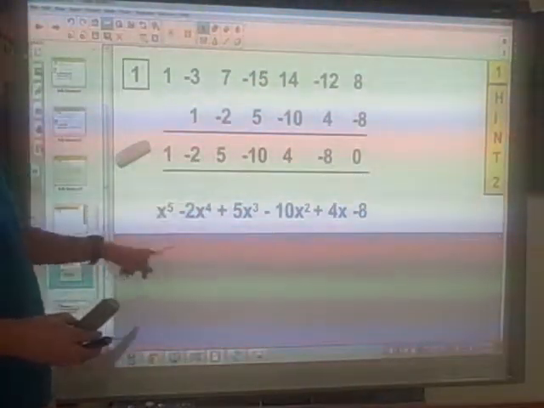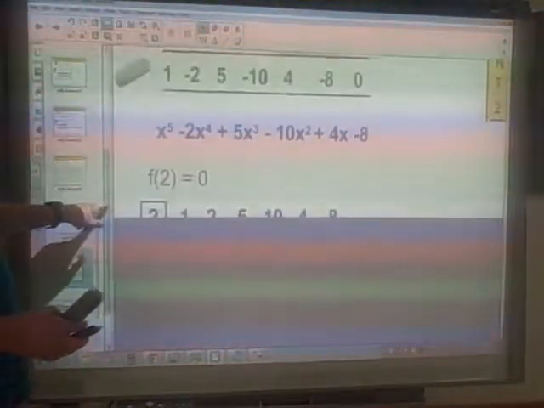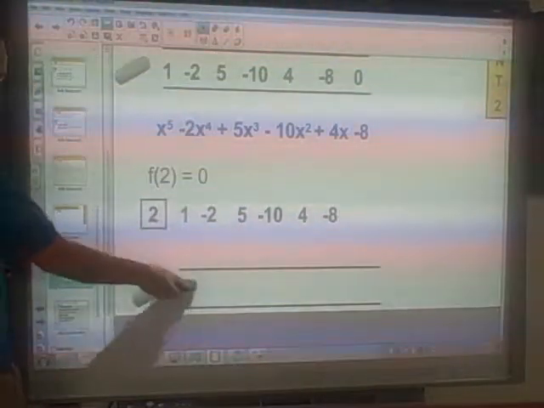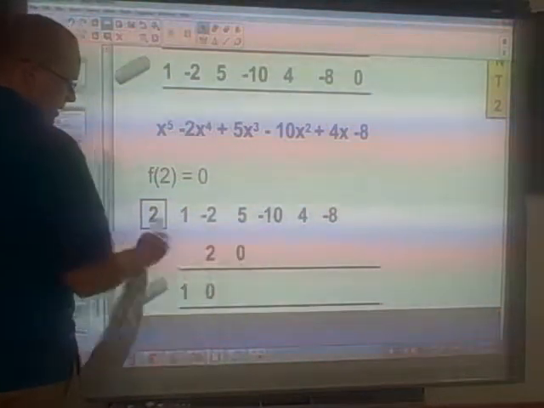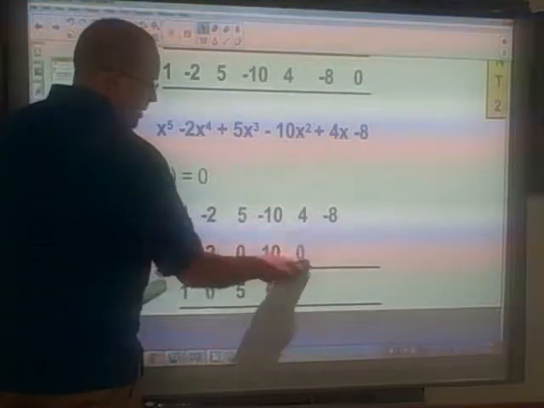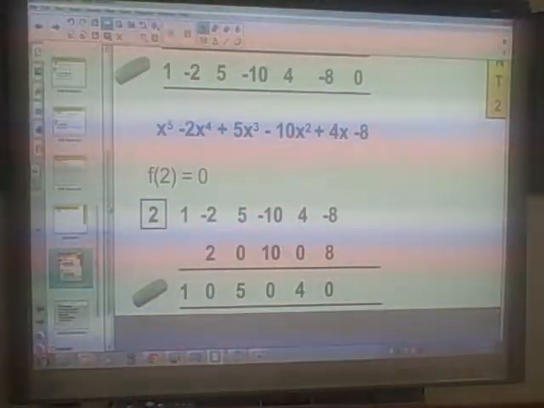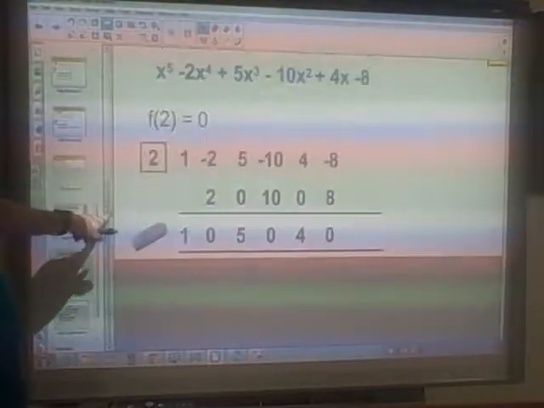Now we've got to try and work on this part of the question as well. So if you plug 2 into that, you end up with 0. And for the synthetic division on this, bring the 1 down, multiply, and add. Multiply, careful here, 2 times 0 is 0. Then add, multiply, add, multiply, add, multiply, and add. So this would be 4, this is x squared, this is x to the power of 4.